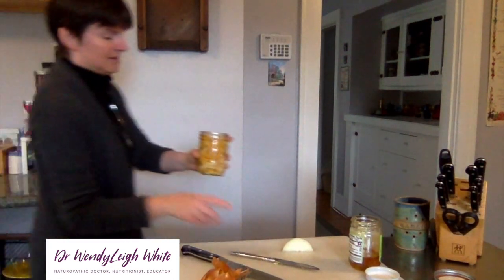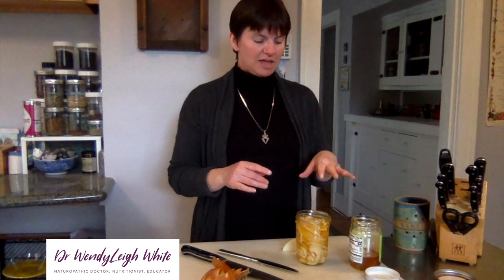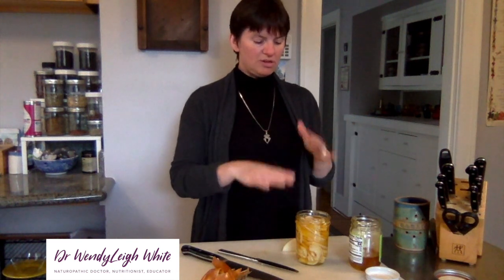If you choose not to strain it and leave it as-is, store it in the refrigerator for longer-term storage, and make sure that all of the onions stay below the honey level. Honey is antimicrobial and prevents mold growth, but if any onions stick up above the honey level you risk mold growth, which wastes your sample. Keep all onions under the honey level, refrigerate, and take out teaspoonfuls as needed. The honey is thick at first, but after sitting overnight at room temperature it will thin and everything will sink down — that's how you know it's ready for the fridge for long-term storage.